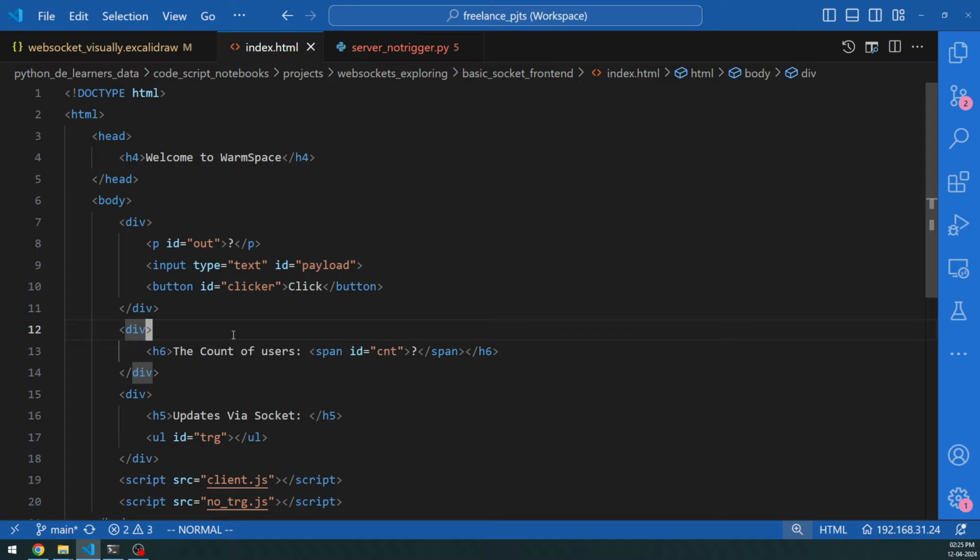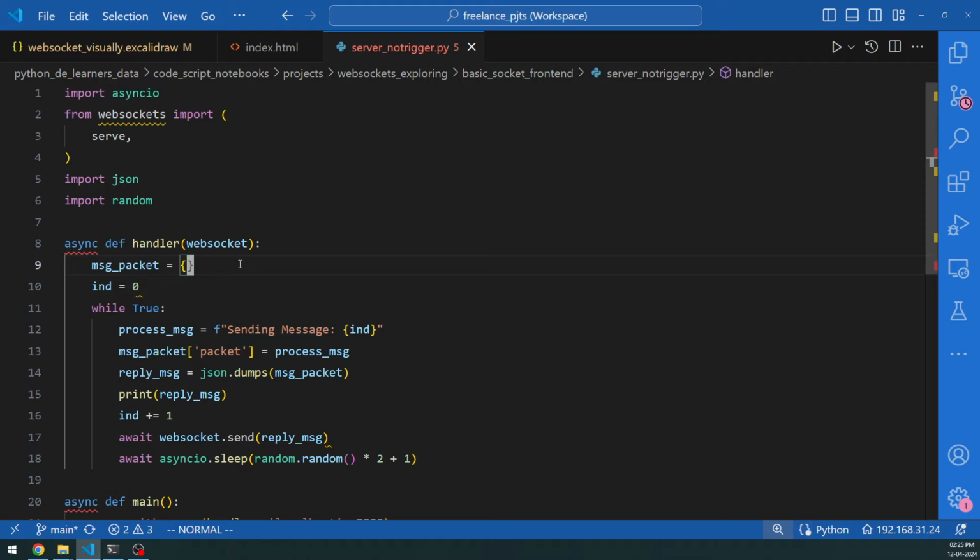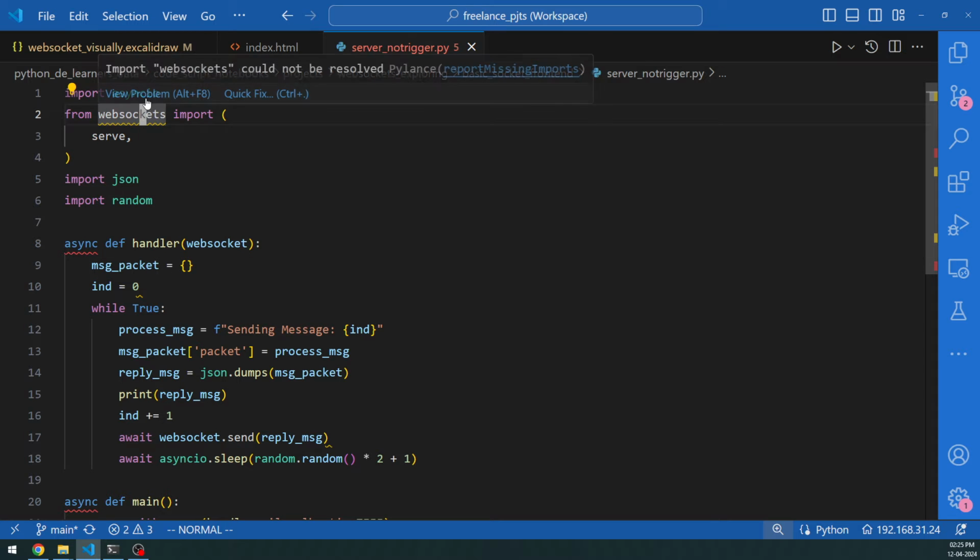We will first of all target the server. So I'm going to give you high level information on the server to begin with. The server has to have 2 major libraries installed. WebSockets has to be installed, and Asyncio has to be installed. To install this and the necessary supporting libraries, I have a requirements.txt that will be shared to you in the GitHub repo. The link will be shared with you in the video description below.